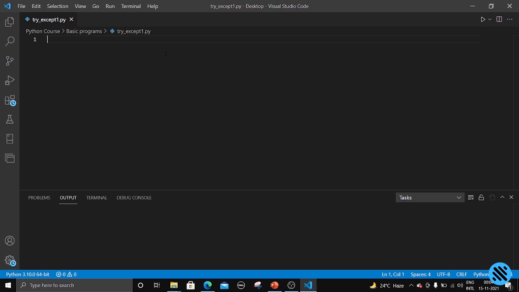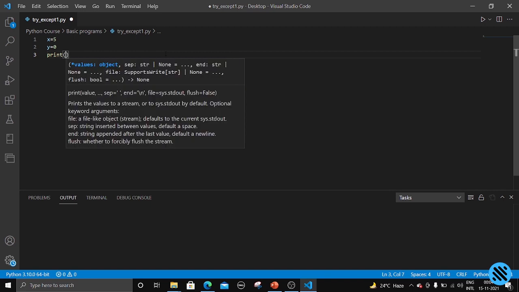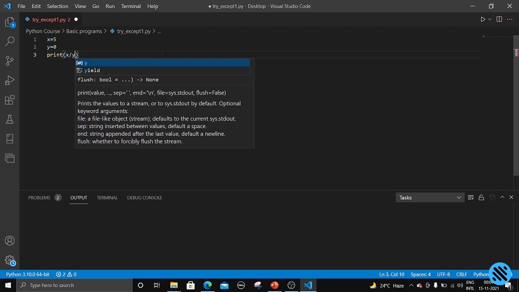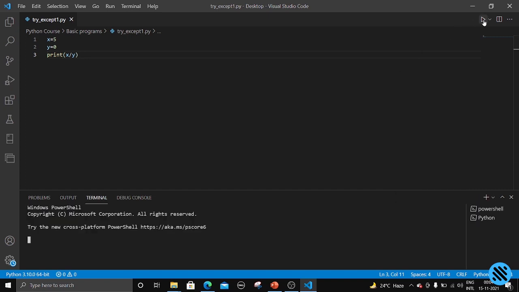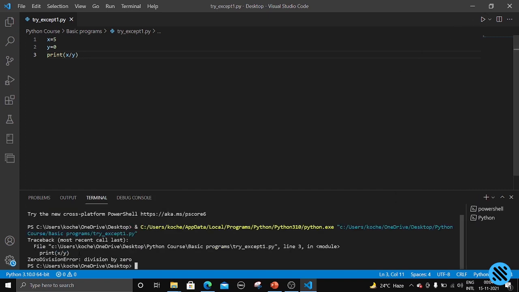Let us take x equal to 5, y equal to 0, and let me try to print x divided by y. Control plus S so that the code will be saved, and let us try to run this one. See, we are getting an error, that is ZeroDivisionError: division by zero. Okay, so it is clearly mentioning that you are trying to divide a number by 0. It is not allowed, so that's why it is throwing ZeroDivisionError.